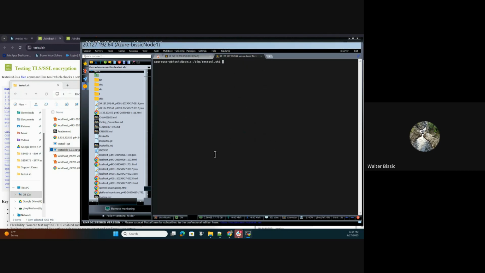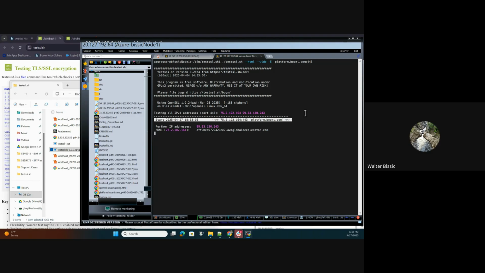For instance, if we wanted to check out the Boomi platform, wanted to see the ciphers, the -E says list only the ciphers, the --Y is headings, and then the --HTML says produce an HTML file that we can upload into our browser.